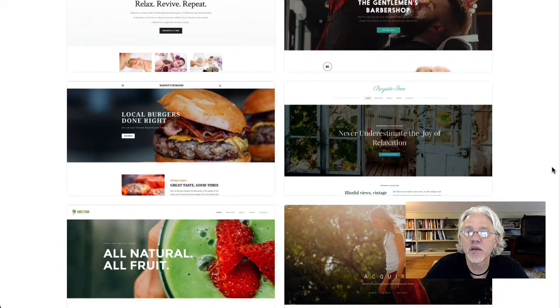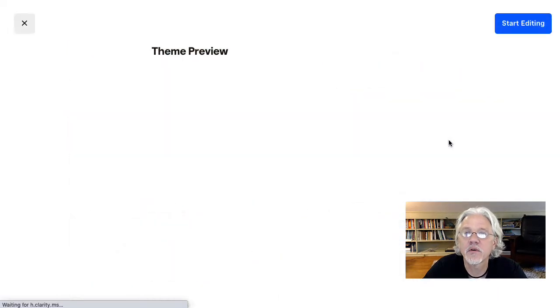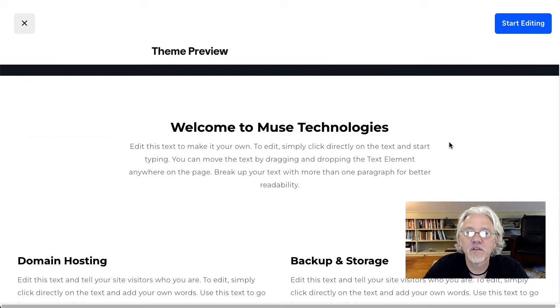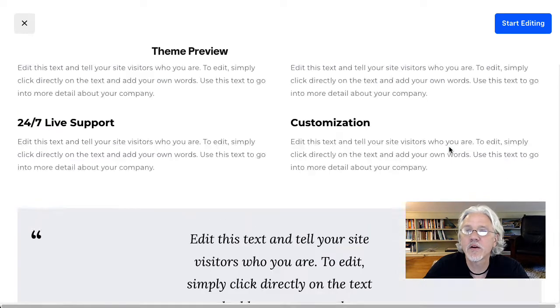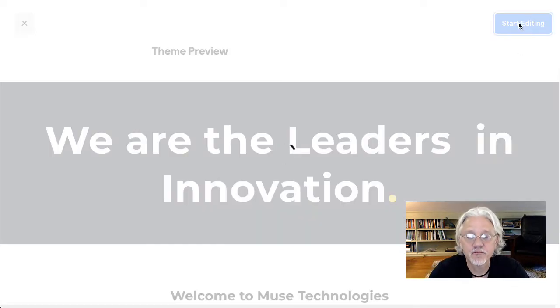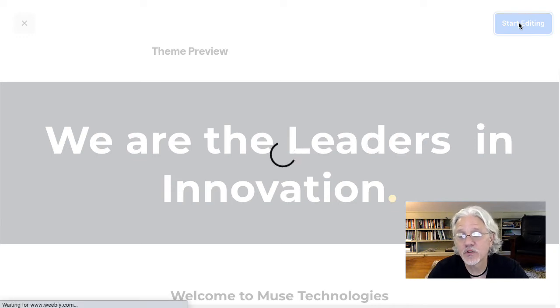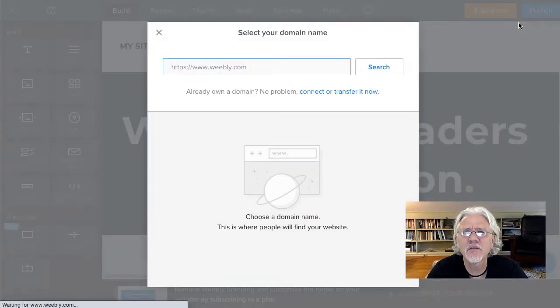And I'm going to pick, this theme looks super simple. Muse Techno, oh, that's just the name of the website. I don't know what the theme is called. I'm going to click on it though. So this looks super simple. I'll probably have to delete a lot of stuff right away. But I'm going to go ahead and pick that theme, and I'm going to start editing. Again, it's super easy to change your theme once you create something new and you're thinking, oh, I would like a different layout or different images or that kind of thing.